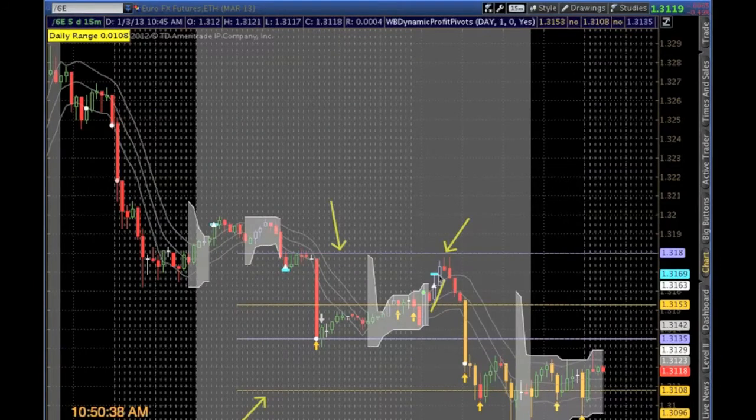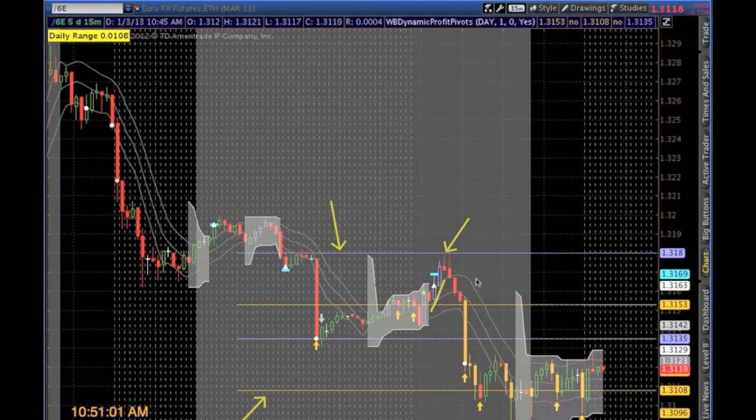Pretty simple. I don't tell you how to set your stops. I don't tell you where to take your profits. I have some Keltner channels in here. Those are good places to take profits. That's what I personally use. What you use is completely up to you, and where you set your stops is completely up to you. Some people like a guideline, and that's why I put the Keltners in there.